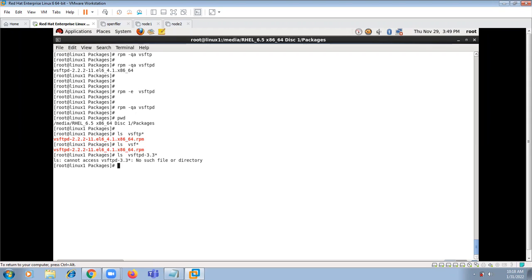It should not show anything. Why? Because it's a wrong path. So simply, if you want to know something, first type the 3 or 4 letters and press star. Star means you take care of the remaining thing. I don't know the remaining path here, you take care of the remaining path. ls. It will display. Now from here, I would like to install this package.